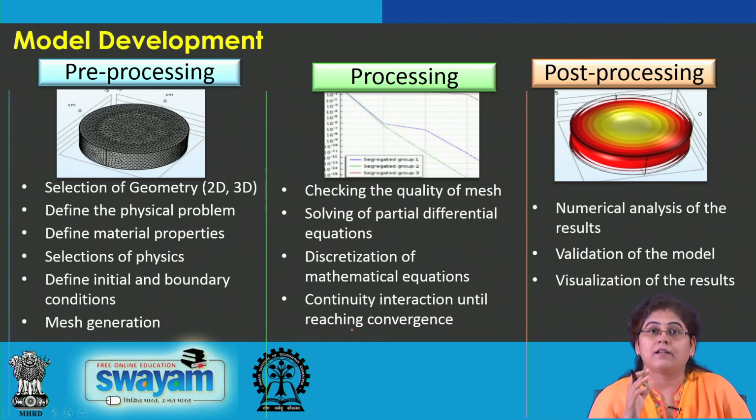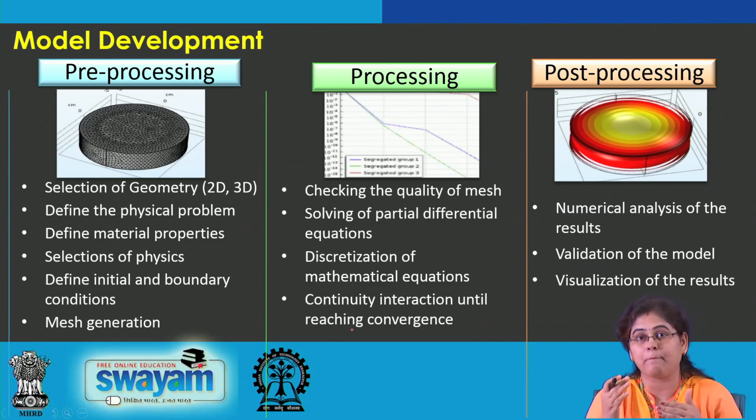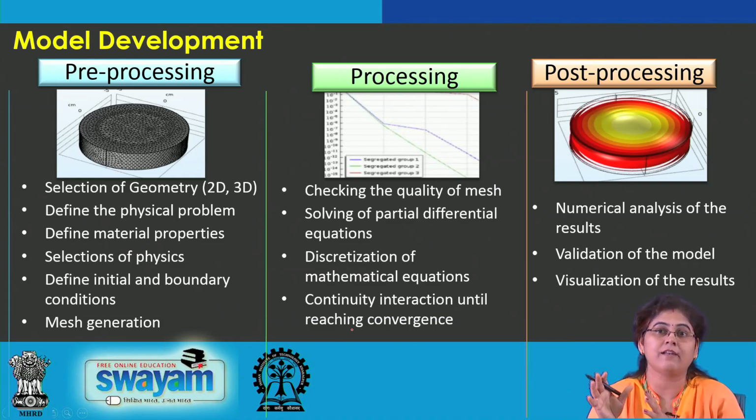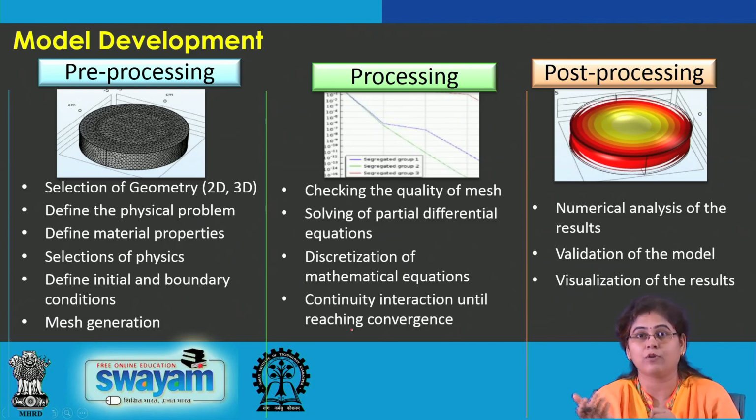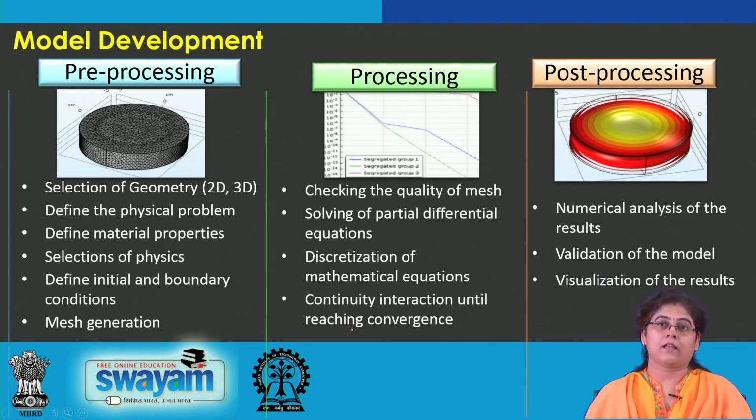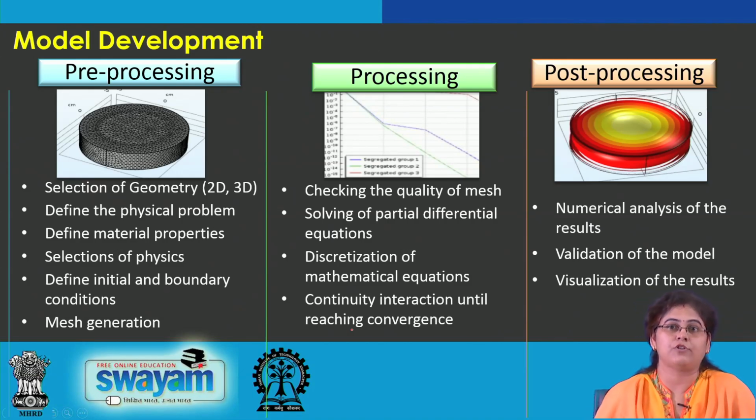But conjugated modeling comes into the picture when the surrounding environment along with the food matrix is coupled together. That means the temperature and the fluid flow characteristics outside the food matrix have to be integrated with the food intrinsic characteristics in order to develop a conjugated model. So, that will give us a real scenario of the physical phenomenon taking place inside the food matrix, and the surrounding environmental changes can also be visualized properly through the simulation.